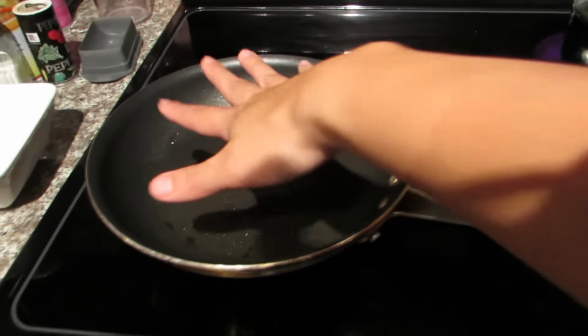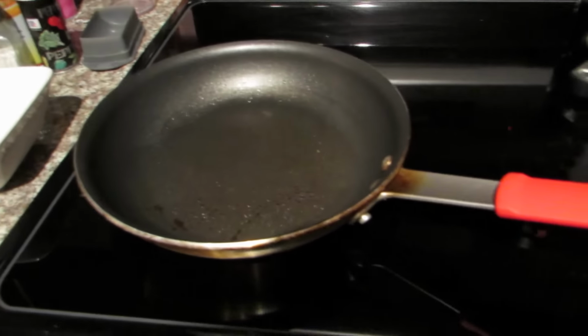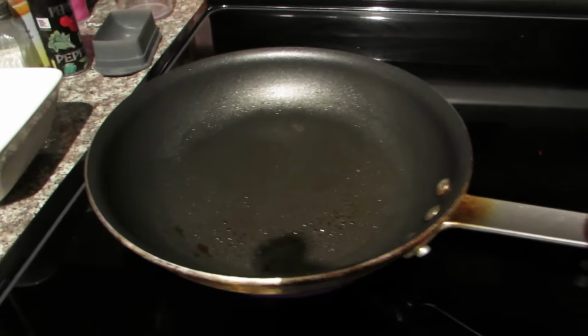Just got home, you guys. Heating up some kimchi stew. Essentially going to eat the same thing I ate yesterday, so I'm going to heat that up. And I'm also heating up this pan to make a couple eggs. I'll show you guys the end result.